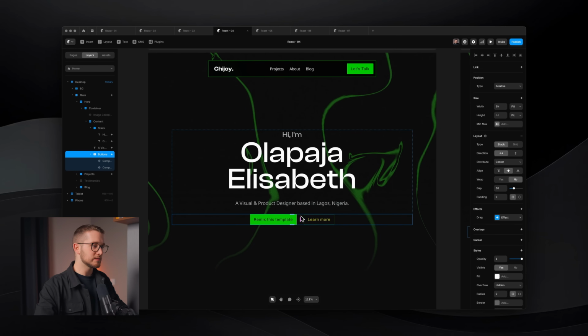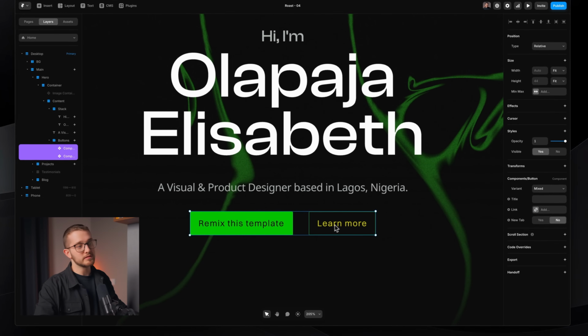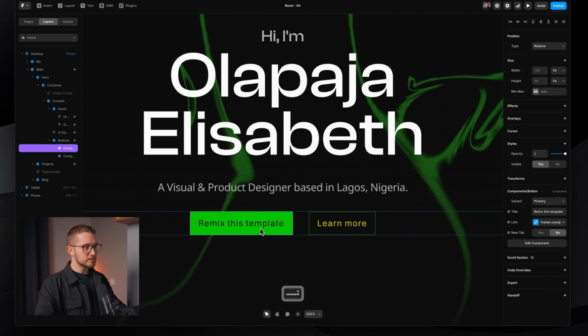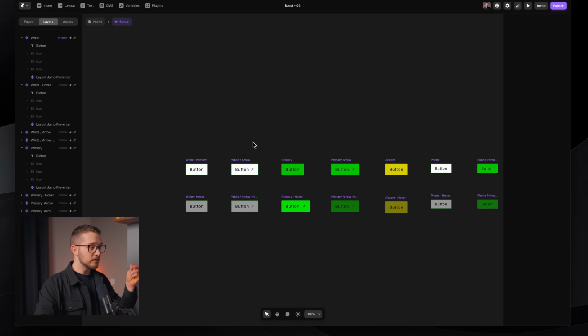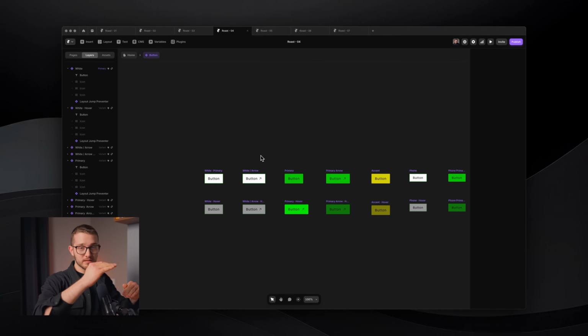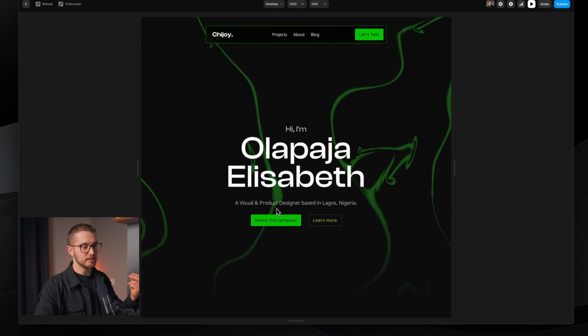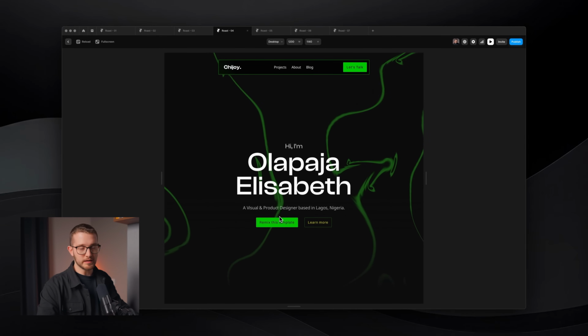And yeah, as you can see, it might be a little bit of a simpler solution. You don't have to create these unnecessary wrapper components where like these two buttons are wrapped in a component just to make sure that they're animated. You just grab the layout jump preventer, put it within the element, the component that's animating either the width or the height of the component, and then everything else that is getting pushed away will nicely be animated.